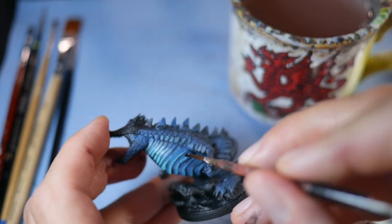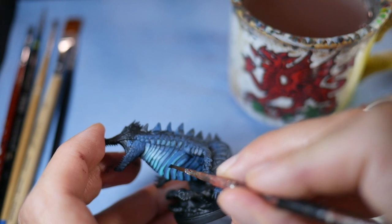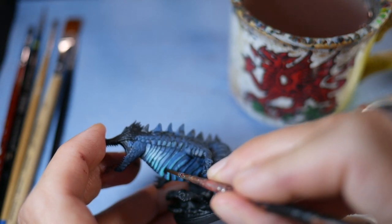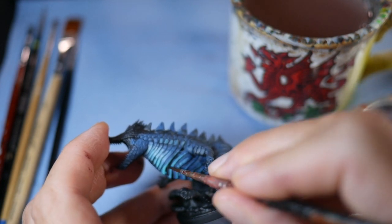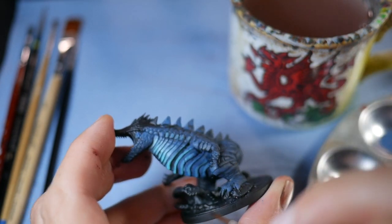And I'm going to reapply it. Now this time I really just want to hit that wash, that crack. So see how I'm putting it there? Now that's kind of over everything, right? Look how crazy that is.